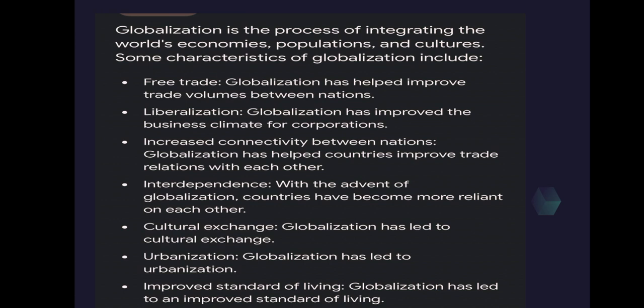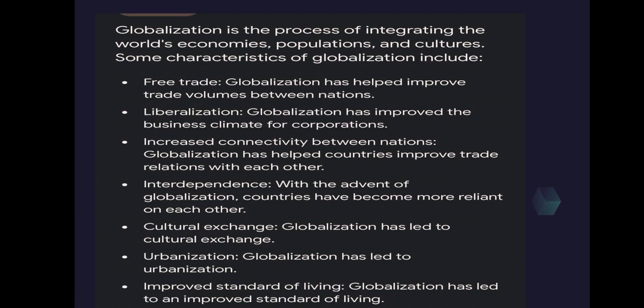So increased connectivity between nations has helped countries to improve their trade relations, along with an environment in which they can also influence each other's culture and civilization. Now we know what kind of culture the Middle East has, what kind of culture the US has, what kind of culture the Africans have. And we can also link our Asian culture with them.